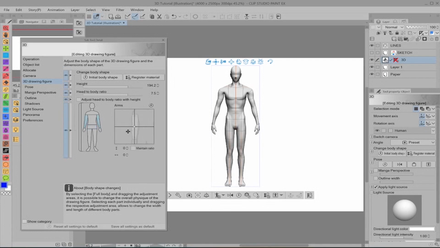Arms, you can make them super long, like Slender Man, or super short. And again, your arms can fatten, and that fattens the shoulders as well. But yeah, they can go super thin or very muscly. Again, these aren't very accurate muscles. Please study anatomy, otherwise you're going to have balloon-looking men.